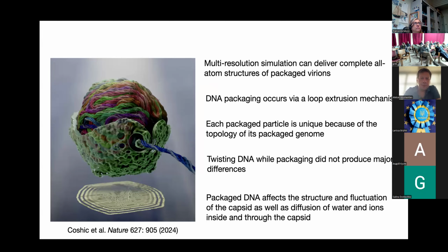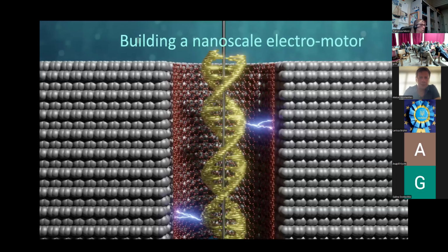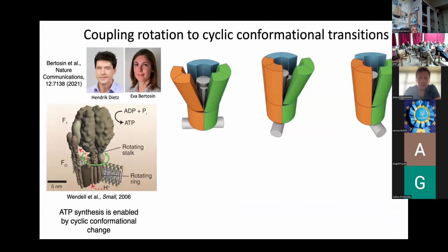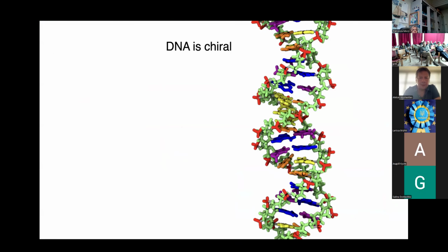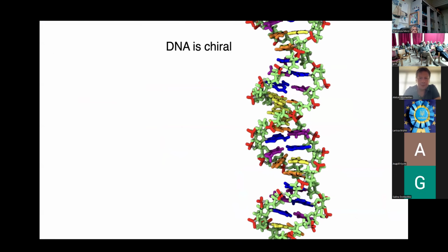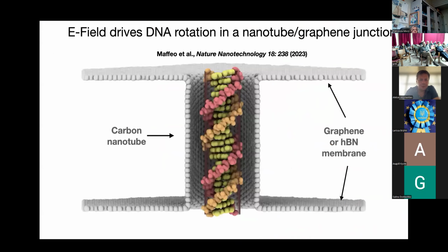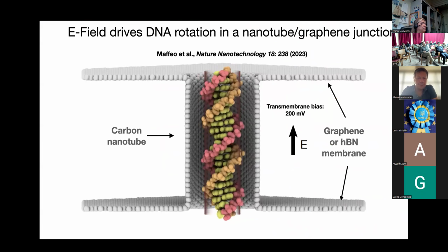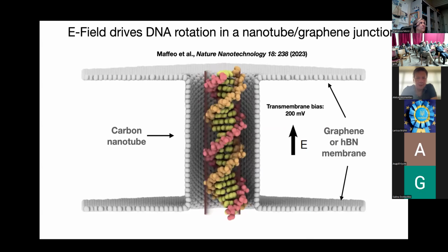Now, I'm going to spend maybe just a few minutes, so I want to get some questions, just reminding you what I talked about yesterday about electromotors. There, our key discovery was that the DNA itself is a pretty good motor, right? That it can spin when we apply an electric field. And the way we do it is by an experiment. We place it into a carbon nanotube connected to graphene, something like that. So if you apply an electric field, it would rotate on average in the direction that you would intuitively expect it to rotate.